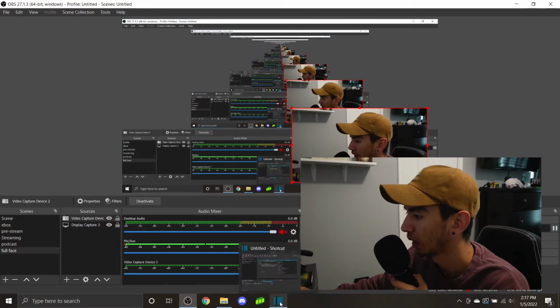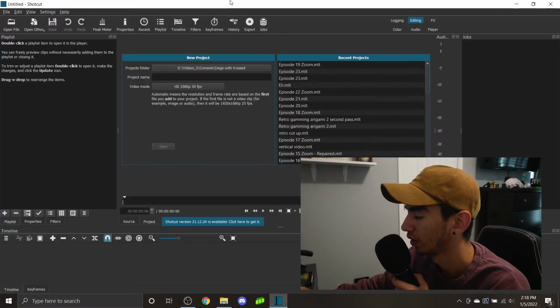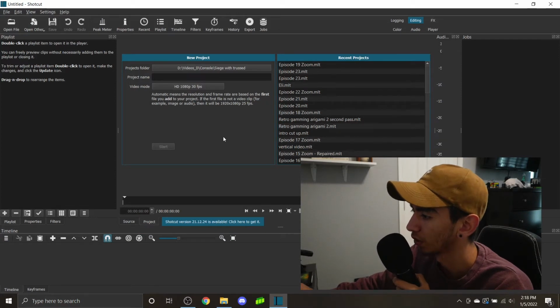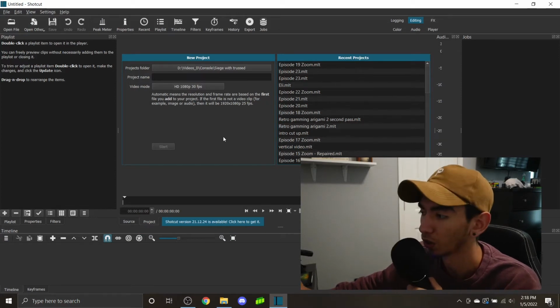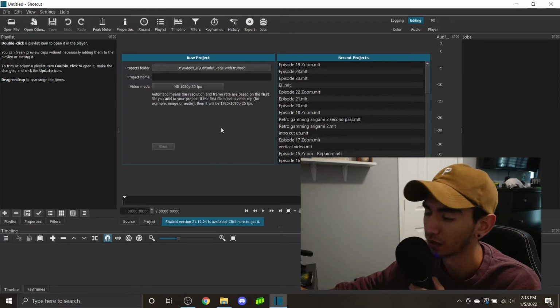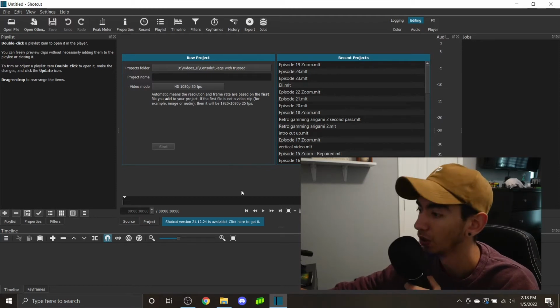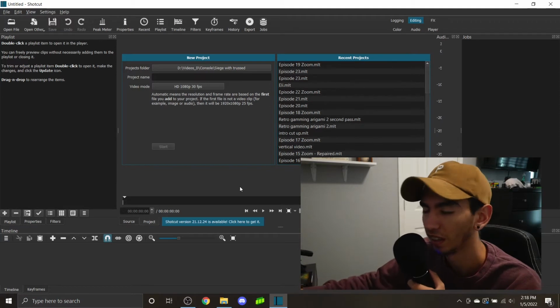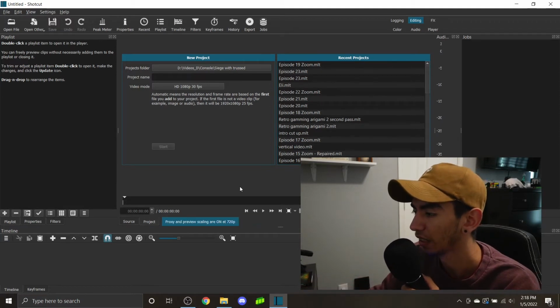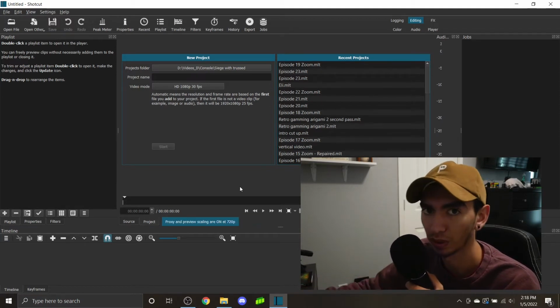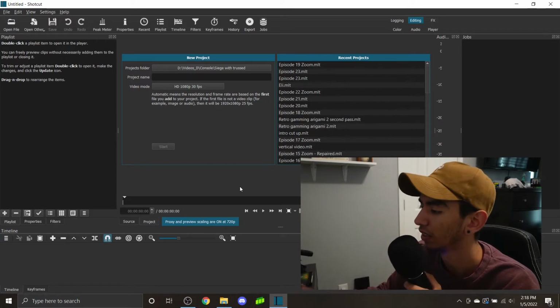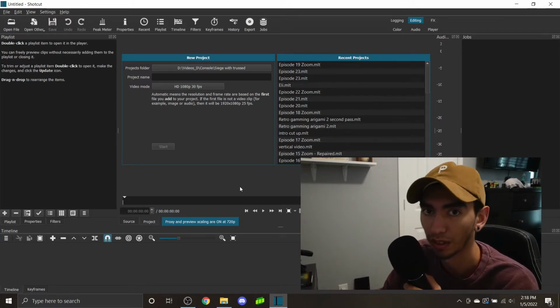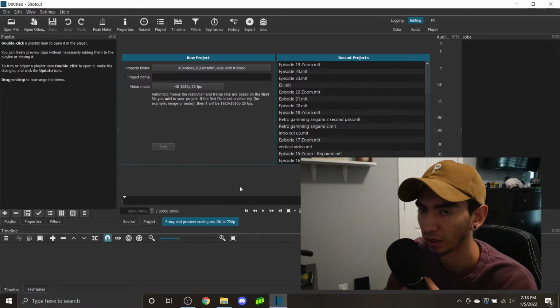Now, the first free option is this program called Shotcut. Shotcut is a free to use open source editing software. So this is if you have video. You can also do your audio through here. There's not as many filters and stuff as opposed to using a pure audio editing software. I'll show you one in a minute.